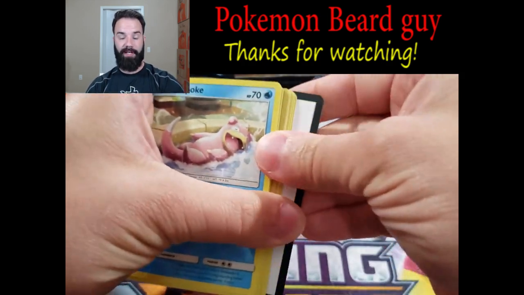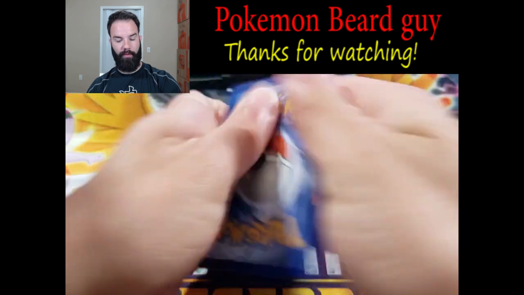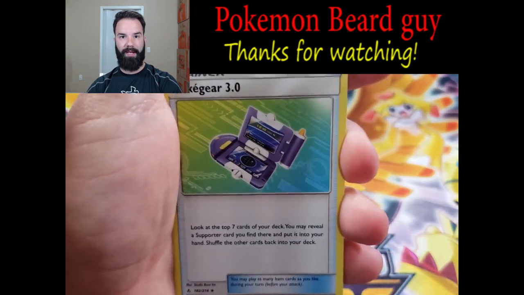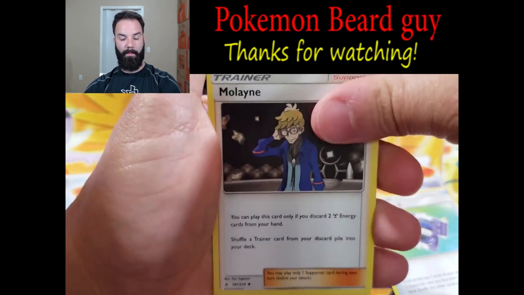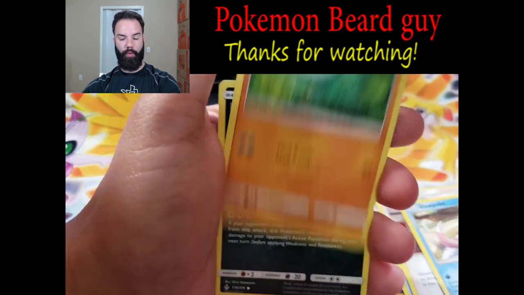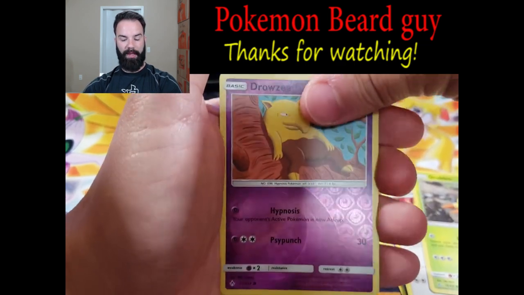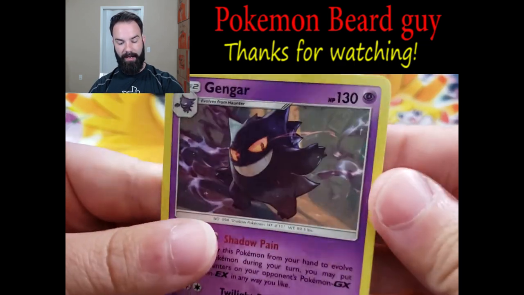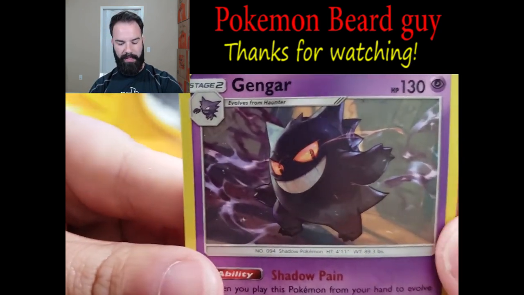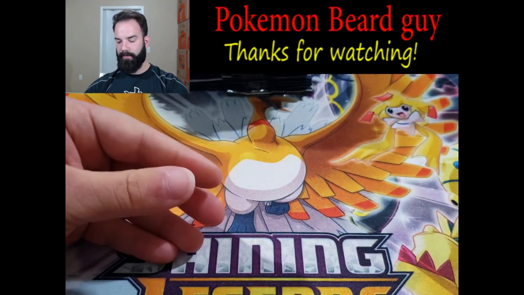Let me know if you guys are interested in any, and maybe we can make a deal. Let's make a deal. 1, 2, 3, 4. All right, here we go. We have a Pokégear 3.0, which in a full art, that is a great card. Then we have a Moline, not so great card. Giovanni's Exile. We have Slowpoke, Wooper, Sandile, Meowth, Grubbin, Lazy Drowsy Reverse, and we have a Gengar non-holographic card, but still really, really nice artwork there on that Gengar. Take a quick gander, and we are still flying through.